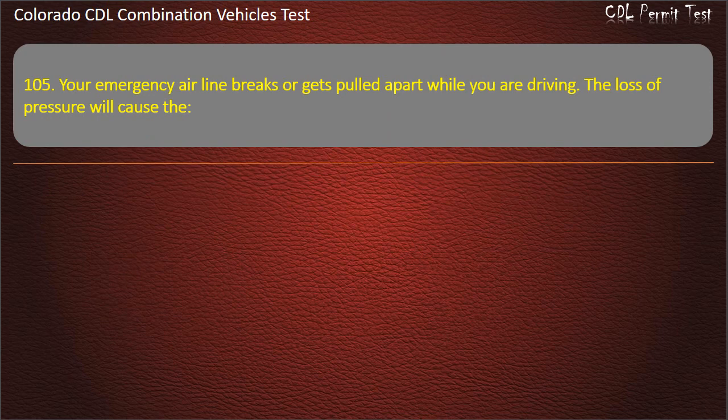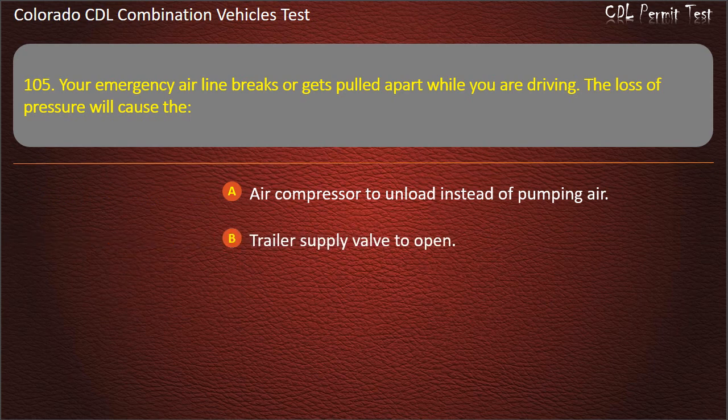Question 105. Your emergency airline breaks or gets pulled apart while you are driving. The loss of pressure will cause the air compressor to unload instead of pumping air. Trailer supply valve to open. Emergency trailer brakes to come on. Answer. Emergency trailer brakes to come on.